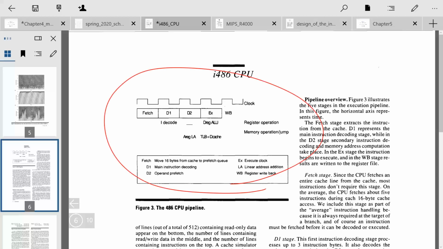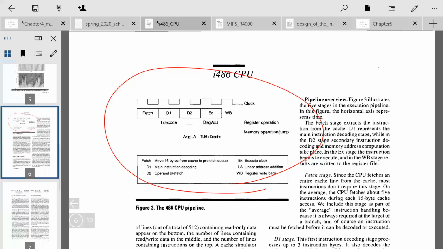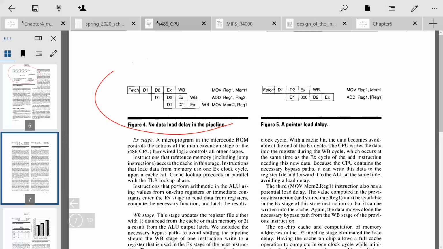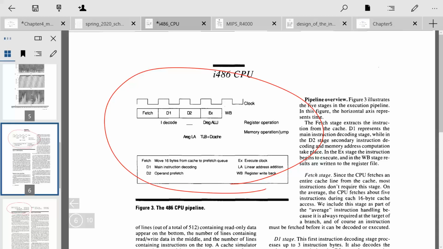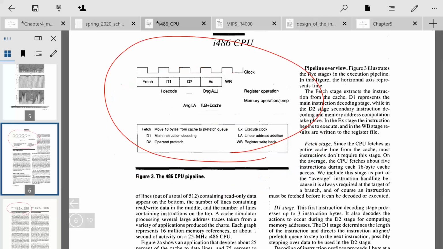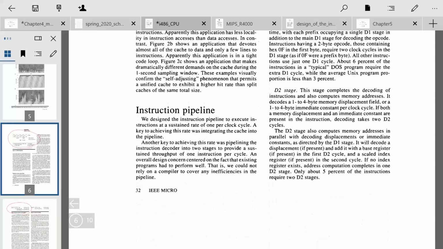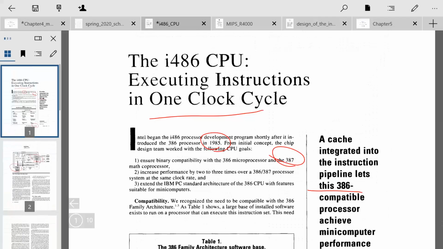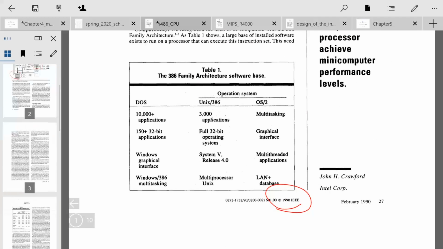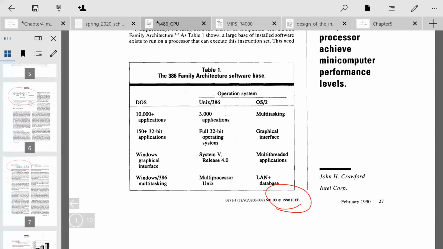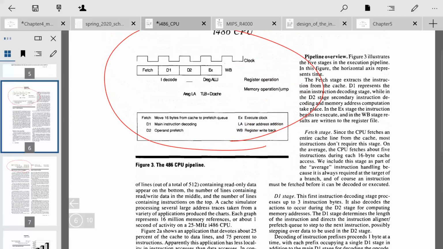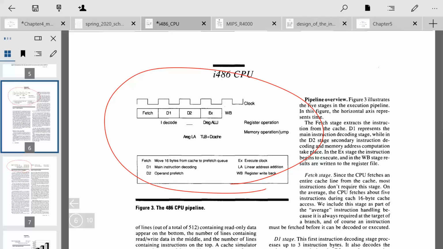But here's something you can appreciate right here. This is a pipeline execution diagram. Looks pretty familiar, right? And here's another one. So we've seen these. What Intel is talking about here, and let me see who's the author, Crawford. We'll refer to Crawford, not Intel. Crawford wrote this. So what Crawford is talking about is the different stages in the 5-stage pipeline.